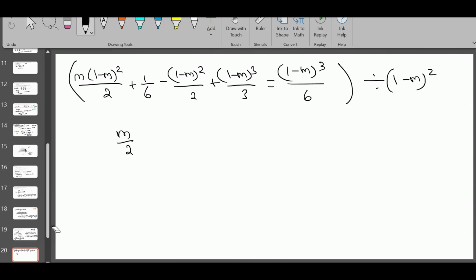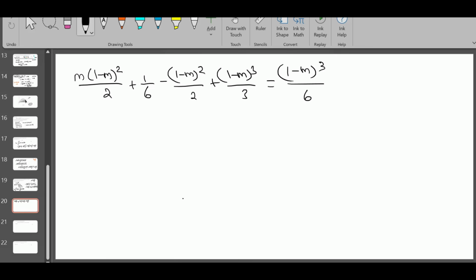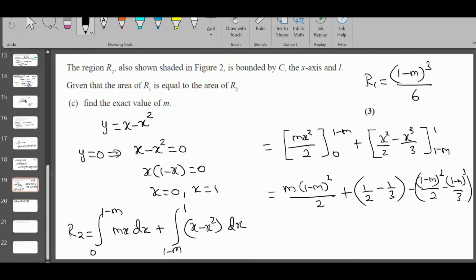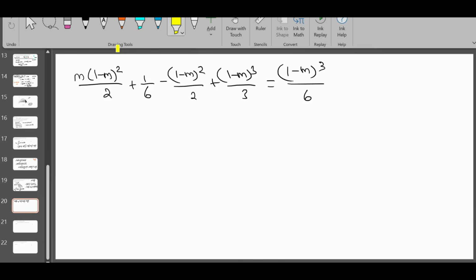Okay, there is this here, and 1 over 6 here, right? There is 1 over 6 first. We can get rid of this first. So we got this equation. We need to solve it and find the value of m. But the thing is, I'm not sure why Pearson has given only 3 marks for this question. You see, even from here, solving this takes quite a few steps actually.